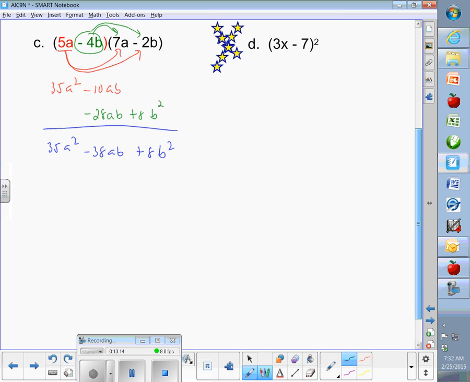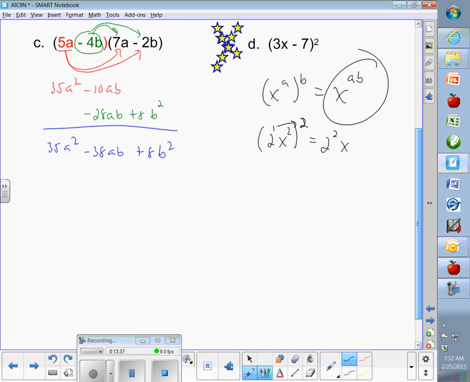We have a rule, x to the a to the b equals x to the a times b. And that rule is true, and that rule works, and it's beautiful. Again, don't write this. So if we had something like this, 2x squared cubed, or let's make it squared, 2x squared squared, you would say this is 2 squared, right? 2 to the 1 times 2 times x to the 2 times 2, or x to the 4th. Final answer, 4x to the 4th, right? And that's true. So students try to do that here. They try to distribute this squared. Here's the problem. You can't do it.